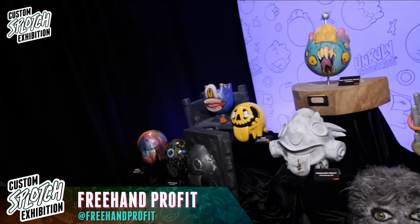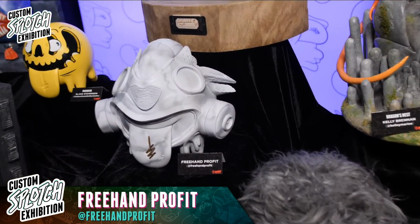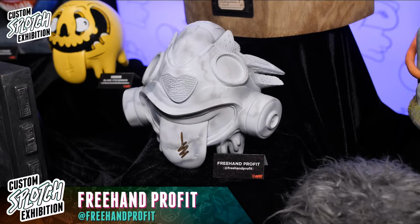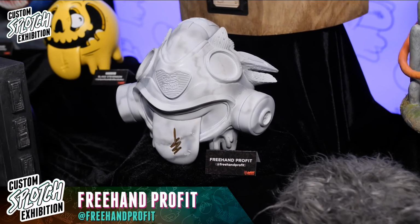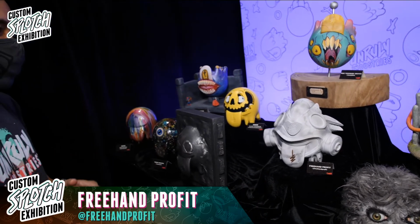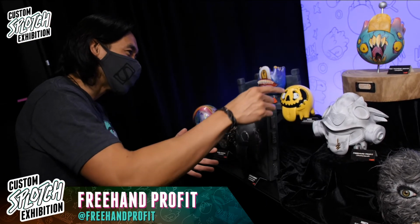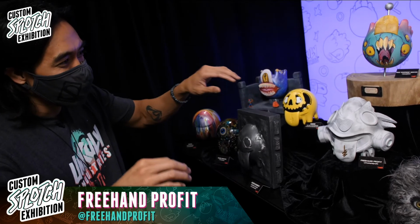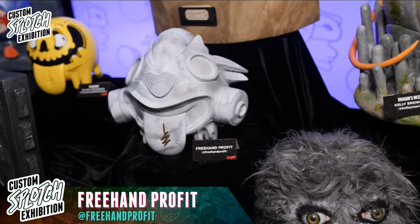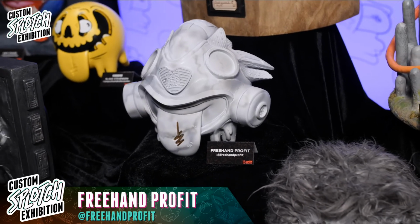If you're a sneakerhead, especially with the little pieces around the mask, you can tell which shoe it's inspired by, a certain Air Max type of shoe. I love how he always incorporates his logo into the branding of the actual sneaker itself. As you look at the mask, you see certain details from the sneakers: the top part is the tongue of the shoe, the air bags are on the side of the mask, and there's the overall marble paint effect he did. Great. Awesome job, man. Shout out to Freehand. Your new toys for Unruly look awesome.